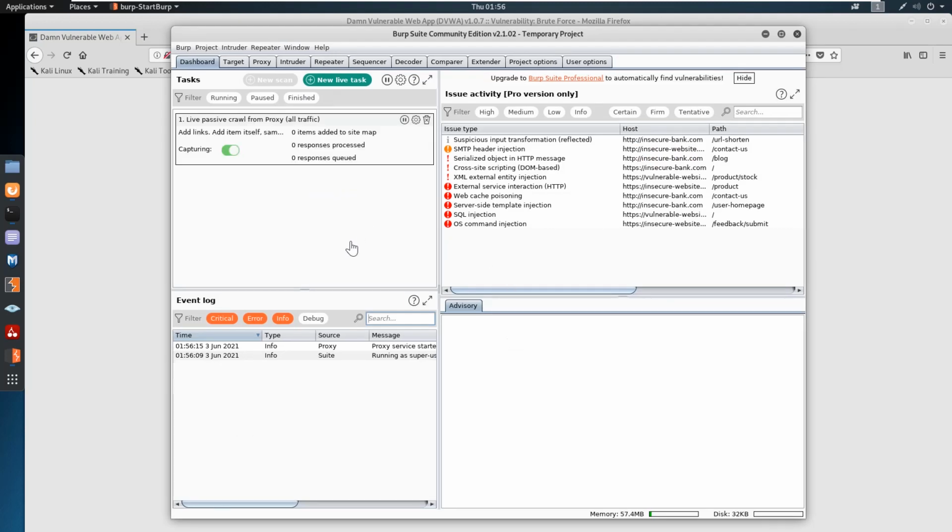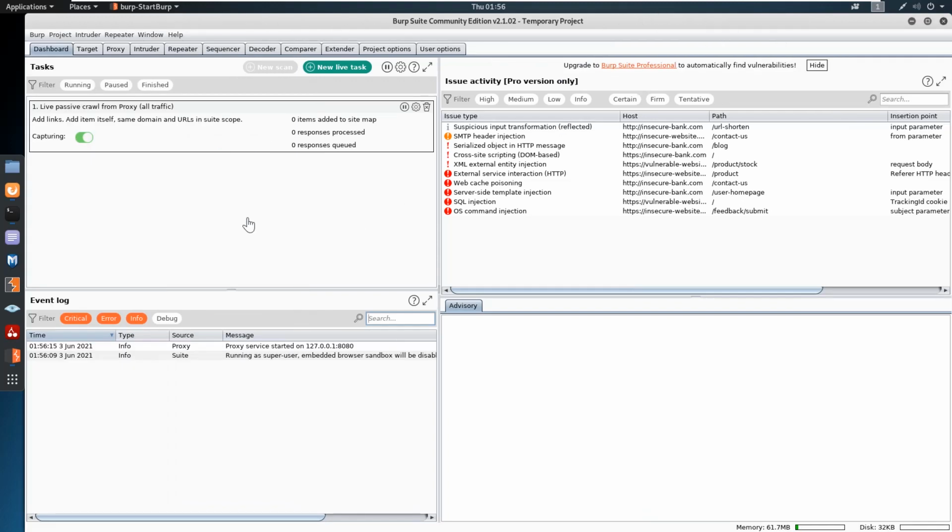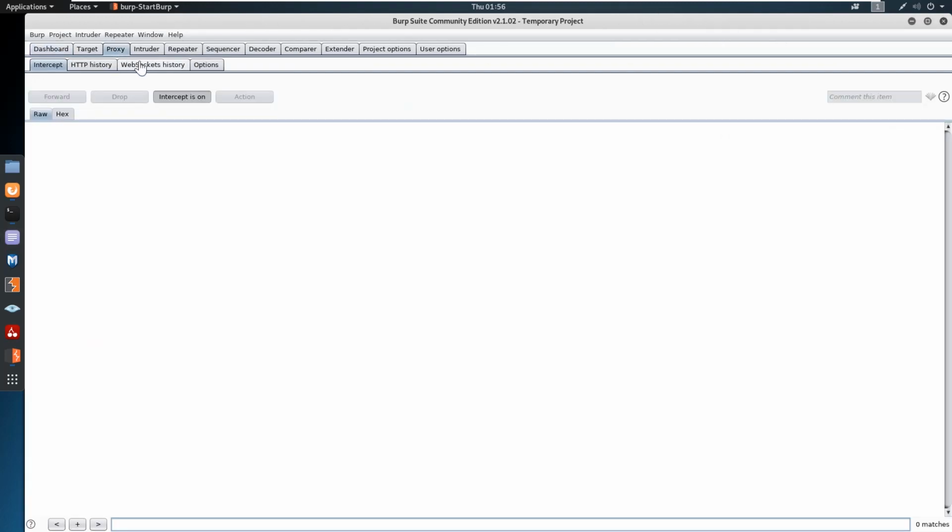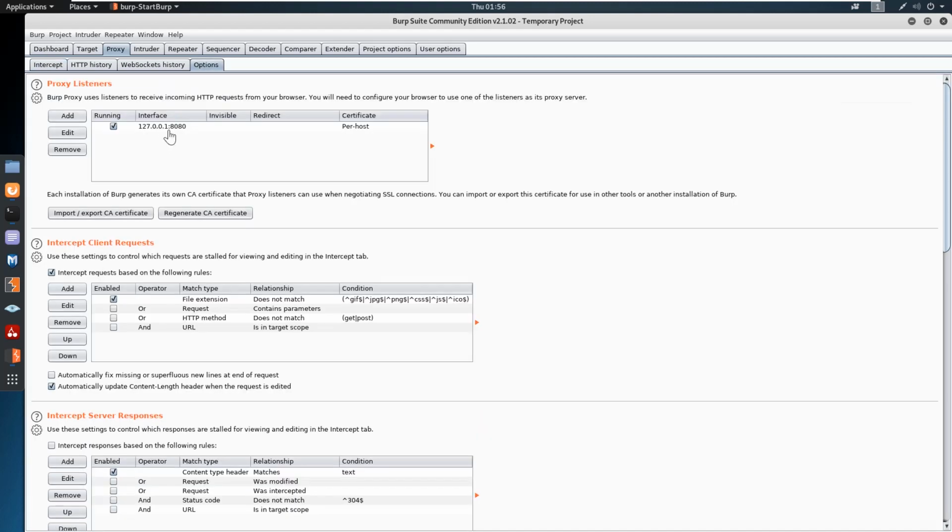Okay. So as I said earlier, Burp Suite has many modules. Out of that, I'm going to use the proxy module and the intruder module. You can see the proxy is turned on, and we can also verify the proxy's configurations. The proxy is running on the localhost IP and port number 8080. So we need to make our browser route all communication through this Burp Suite.